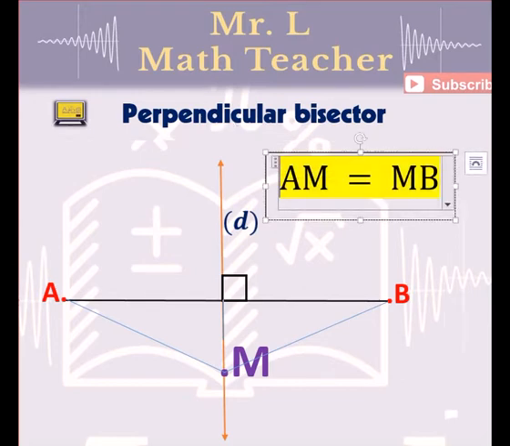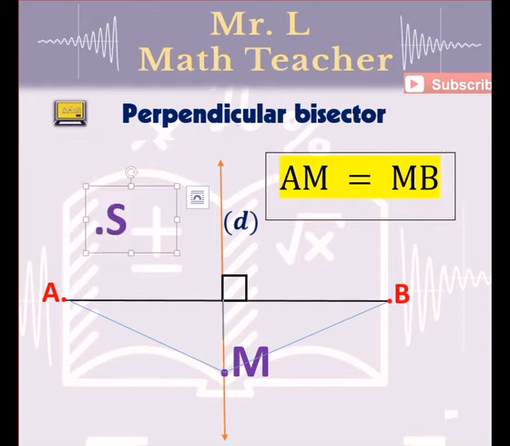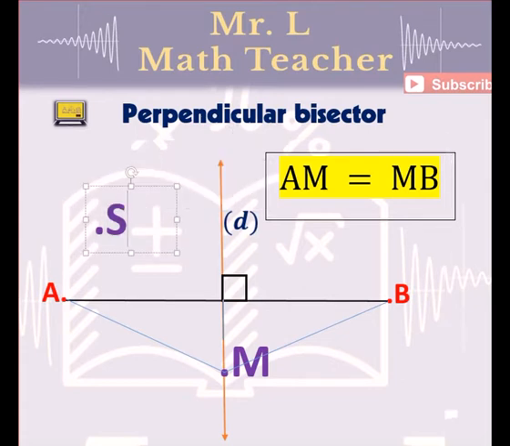Now guys, I will consider two different cases, in which the point is to the left side of the perpendicular bisector. So consider the point S. As you see here, we have the point S, but S belongs to the left side of the perpendicular bisector. Now guys, since S belongs to the left side of the perpendicular bisector, this point is nearer A than B, which means that the distance AS is less than the distance SB.